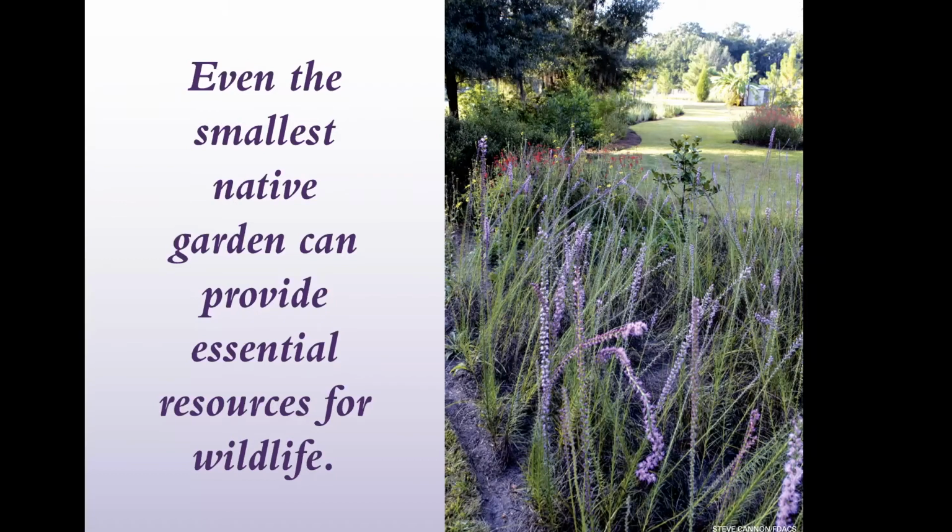So to share our built landscapes with wildlife, we need to, first and foremost, add more native plants to our landscapes. This means transitioning from commonly used non-native ornamentals that have little ecological value to native ornamentals that provide those resources. And yes, native plants can be ornamental. Many of our native plants, and I'll talk about quite a few of them tonight, provide year-round interest in the form of flowers, fruits, colorful foliage, interesting forms. They improve our aesthetics, but they also provide essential resources for wildlife. And of course, we also need to reduce the amount of lawn in our yards.